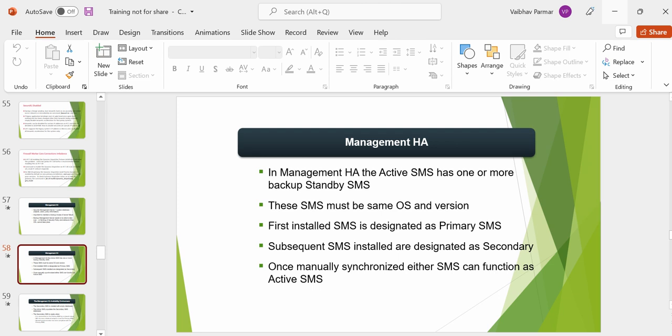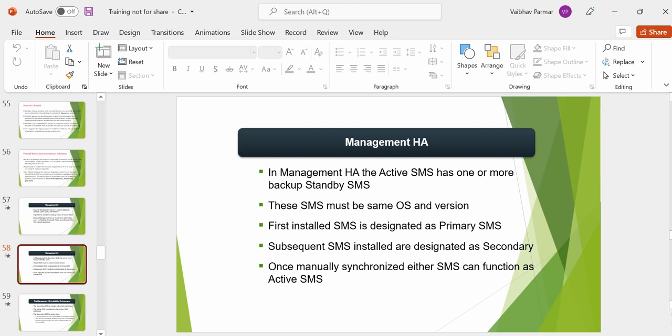So in management HA, the active security management server, we call it the active SMS, always has one or more backup or standby security management servers, which we call the standby SMS.